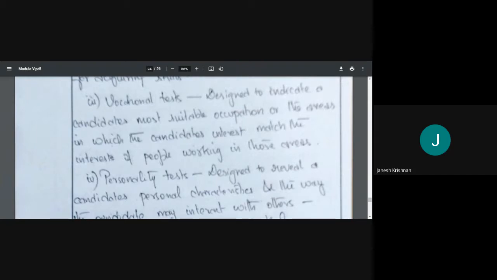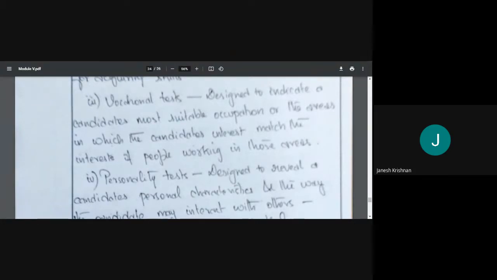Being a fresher, you might not know where your interest lies, where you are more capable. It may happen sometimes. I'm not saying that it will happen every time, but there is a possibility. By doing these tests, they can identify where you are more suitable. Sometimes they will be needing a software tester, and even though you are a good developer, you will be asked to work there. That's also a possibility. But these vocational tests are designed in such a manner that they can find out where you are more suitable, right?